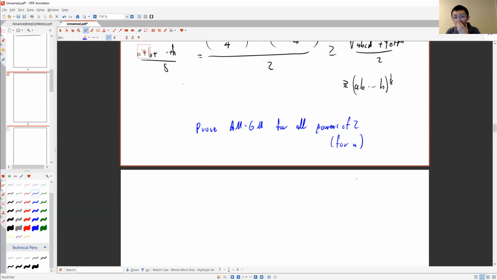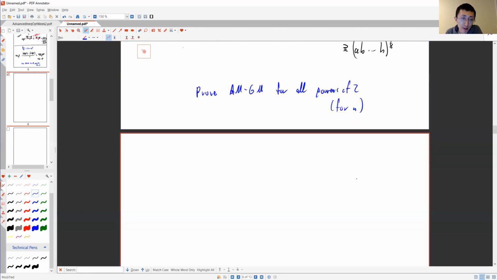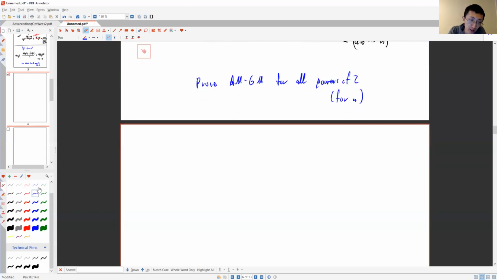Okay, so now we can get up infinitely high, but there's a lot of holes, right? Because the powers of 2 are very sparse among the set of positive integers. So we'd like our induction to cover all positive integers greater than 1. So, how can we use the 4 variable case to prove the 3 variable case?